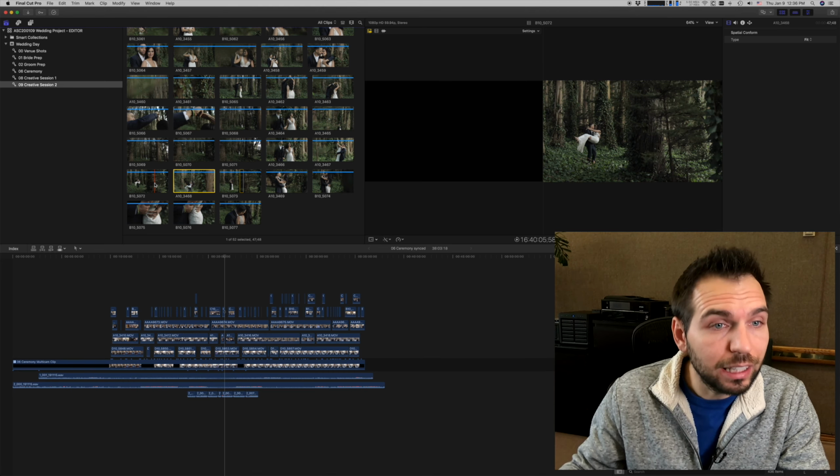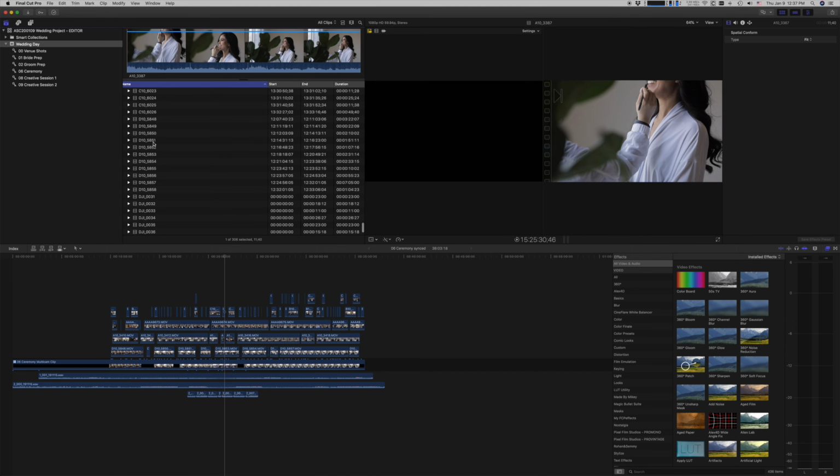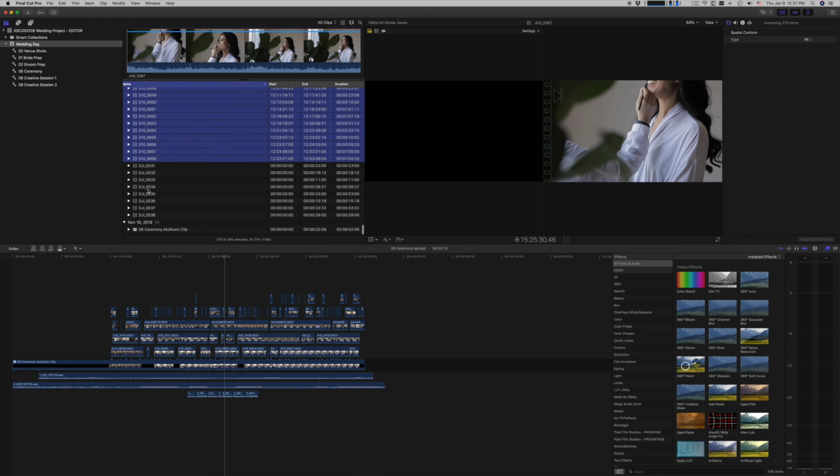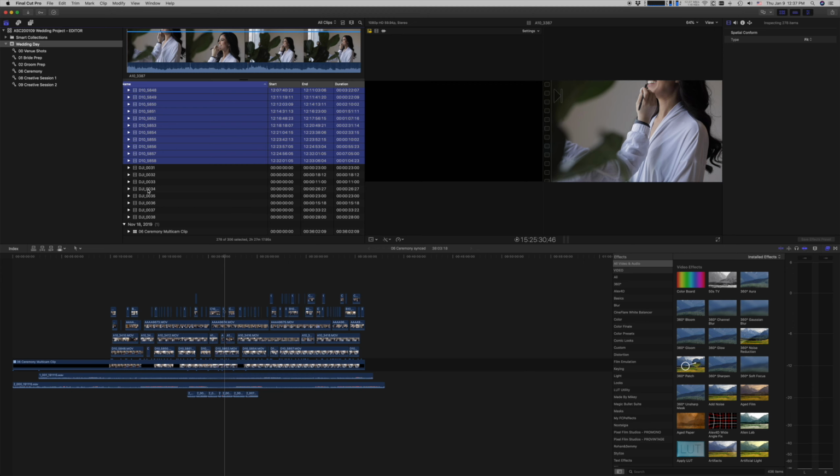So the first step is to actually go in. I'm going to organize it basically by camera name. And what we're going to do is we're going to actually select all camera files, excluding drone shots. Audio is automatically excluded, but excluding drone shots. For some reason, I can't get it to work with drone shots, so we're going to be uploading drone shots separately. What we're going to do is we're going to right-click, transcode media, and we're going to create optimized media.